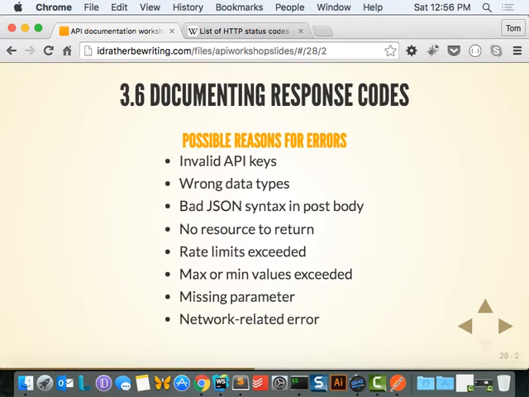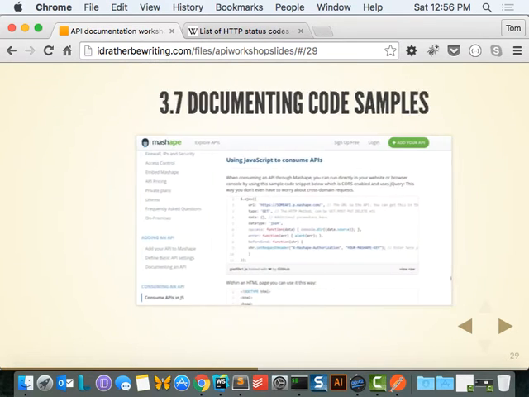So all of this could happen, and you want to help users overcome this. So you need to have some kind of section that pairs up the response codes with these problems and helps users through them. So this is the sort of thing that developers are going to miss. They're not going to want to put anything like this in there. So this is why you have to really call it out.